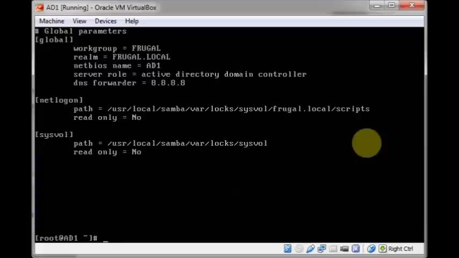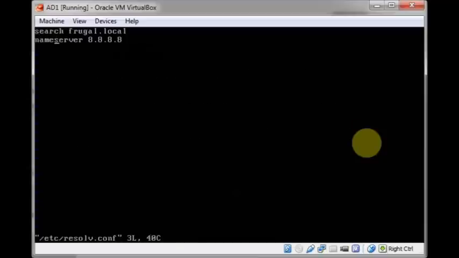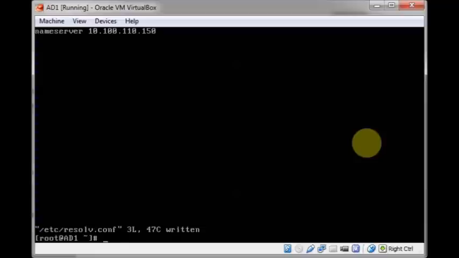Now we want to look at our master DNS file for the server, which is /etc/resolv.conf. We come down here and see that this name server is set to 8.8.8.8. We don't want that. We want it to point back to our own server. You probably could put a 127 dot whatever in here. However, if you ever get multiple interfaces in a server, Samba will be listening on different interfaces. So I always like to specify the actual IP address of the server here. I'll hit my insert key, use my delete key to delete this one out, and then type 10.100.110.150, which is the IP address of my server. I'm going to hit escape, type colon wq, and now that is set.